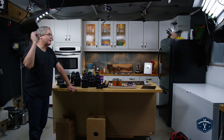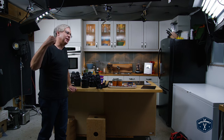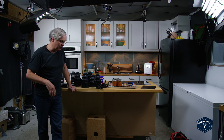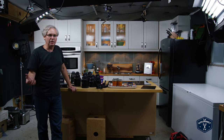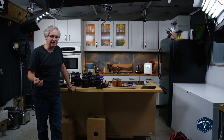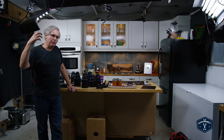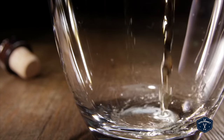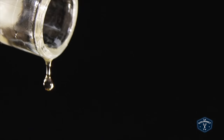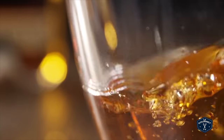All of this equipment — the studio, everything you're going to see — is for my first job. Most of my life I have worked in film: on the advertising side of TV commercials, and the production side. We'd get the boards and then I'd produce it or go out and shoot it for clients. Probably around 2008, shortly after I started this channel, I started doing stuff just for the web with my own production company. Brands come to me, we come up with recipes, shoot them, and give the final videos and photography that the client can use in print and online — on their YouTube channel, Facebook page, Instagram. That's the bulk of my business.